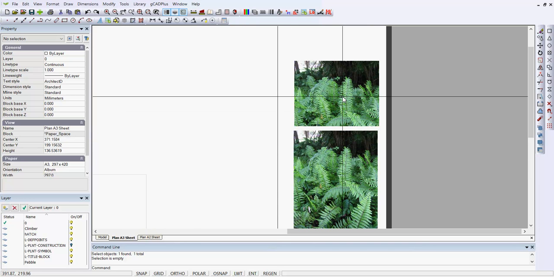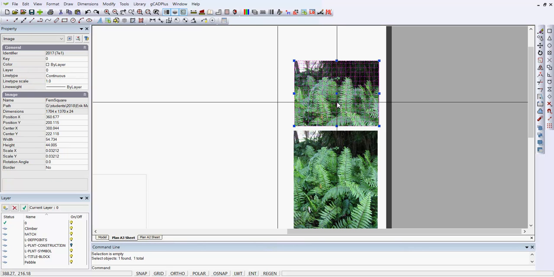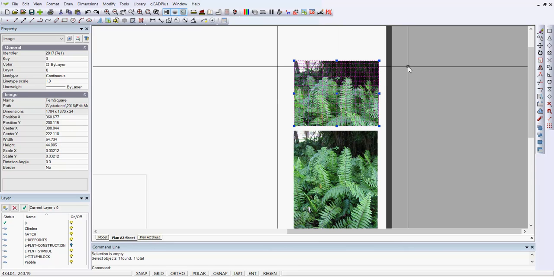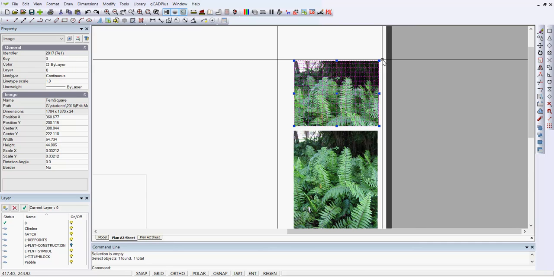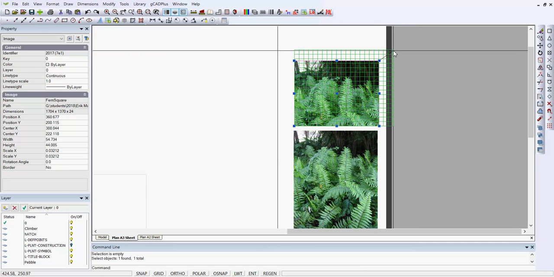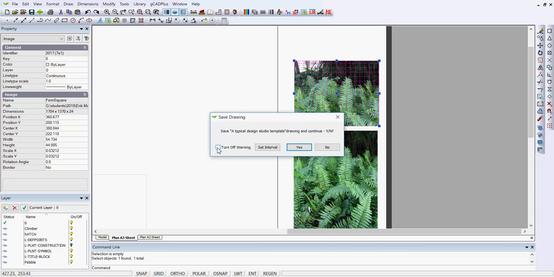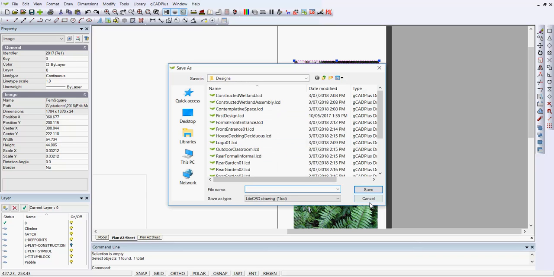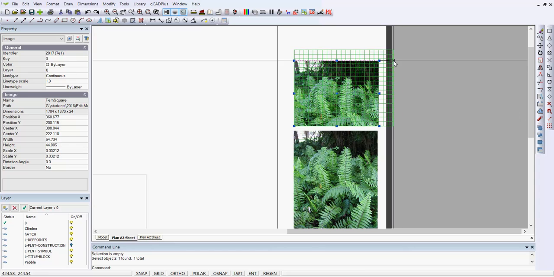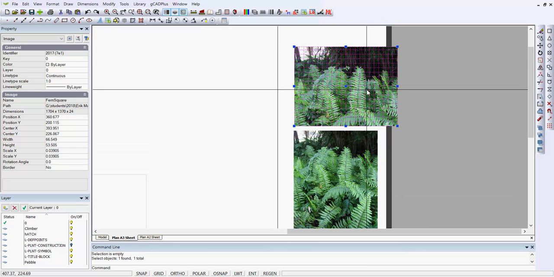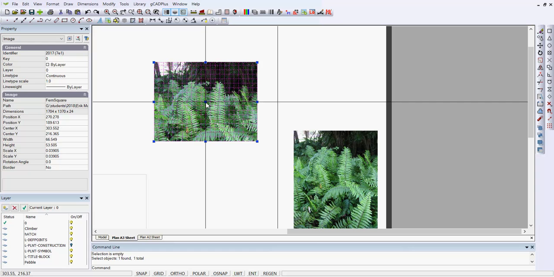And this user is having some trouble with distortion of images. Even though he has a square image, it gets distorted as he puts it in. Now, as you've just seen, if you pick the image, you can move it as we did with the handle in the middle, and you can also scale it proportionately. I'll just turn off that warning. You can scale it proportionally by grabbing the top right corner. Let's move it over here where we get a better view.